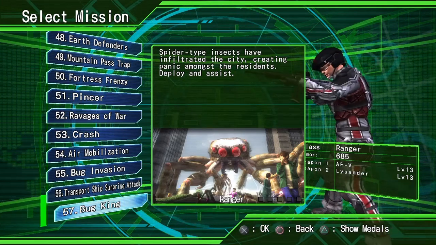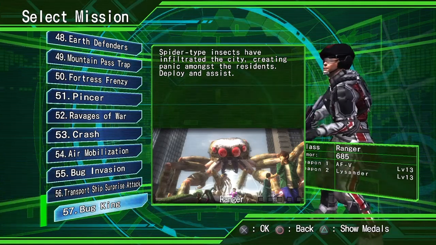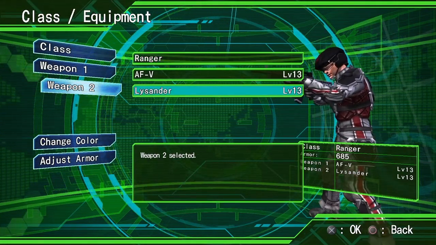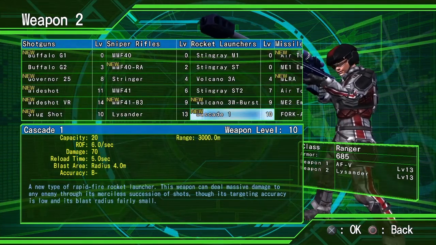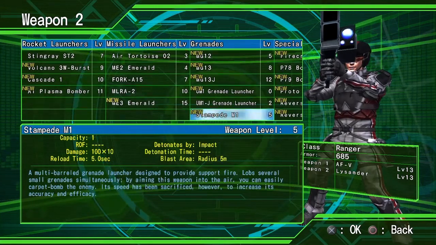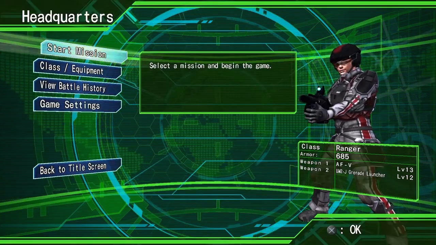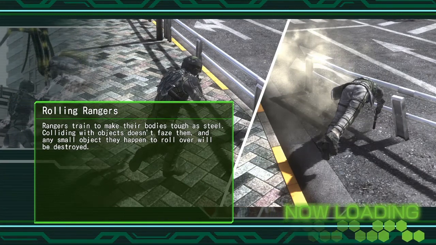This one is scary. I don't know how this mission is going to be, but the spider type insects have infiltrated the city, creating panic among the residents. Deploy and assist. Okay. Choose loadout. Rangers can equip two weapons. Do I use the rocket launcher or the grenade launcher? Let me use the grenade launcher. I'm going with this one. Again, I don't know what's going to happen, so select a difficulty. I need to see the mission first.